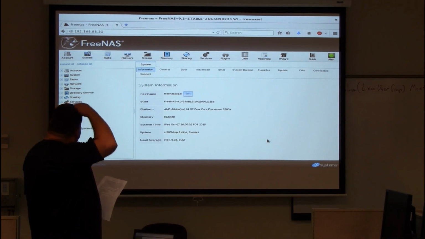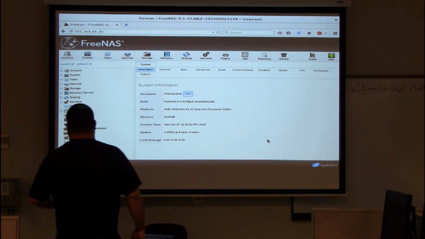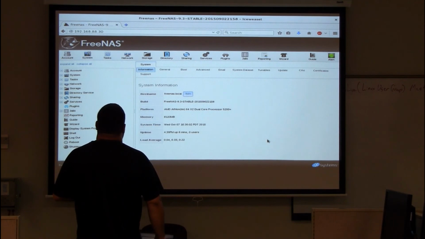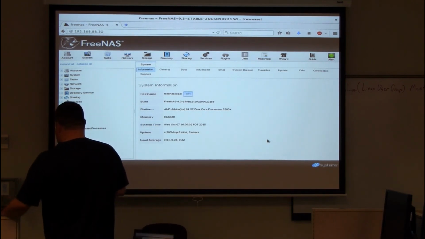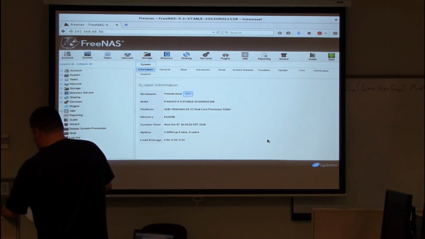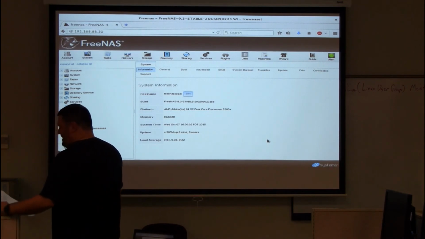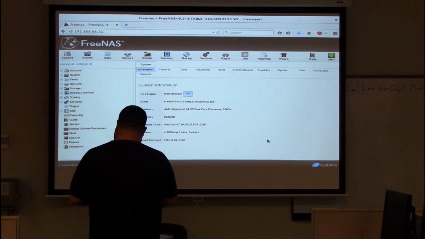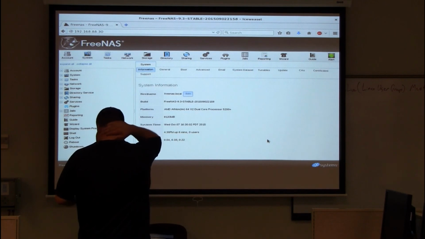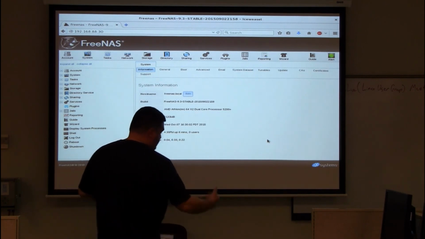I'm going to show you how to set up a ZFS pool on it and set it up kind of as a media server. One of the things with ZFS, you want to have at least 8 gigs of RAM, preferably ECC. If you don't, you'll run into a bunch of disk errors and all kinds of headaches. You also need a 64-bit CPU, and FreeNAS requires a minimum of an 8 gig boot device, which on this one I'm using just a USB thumb drive.